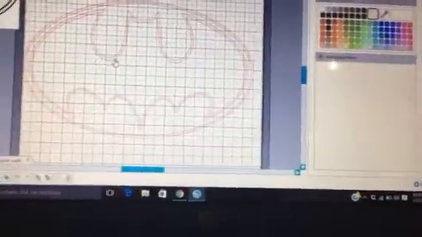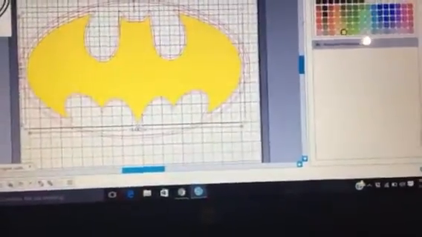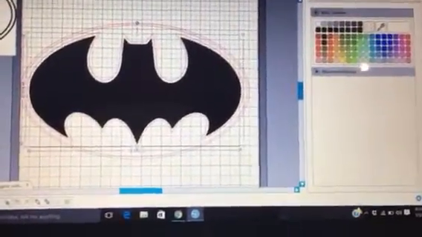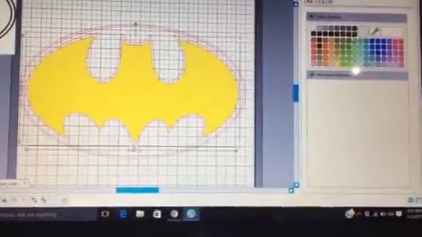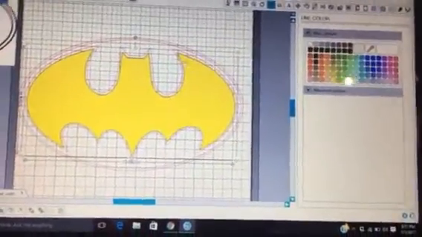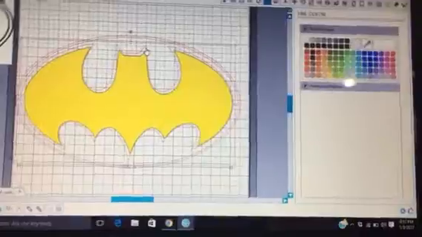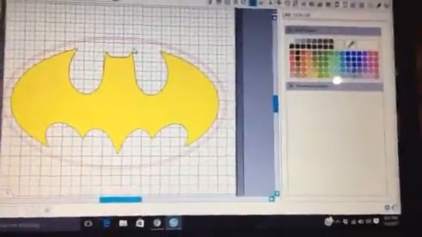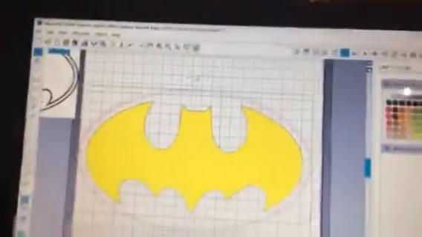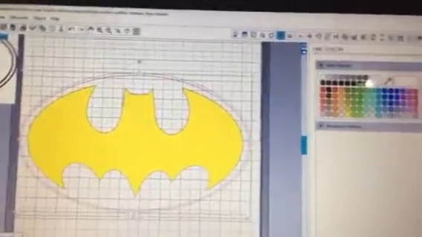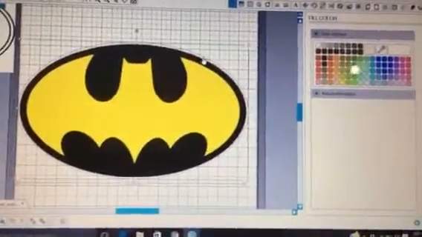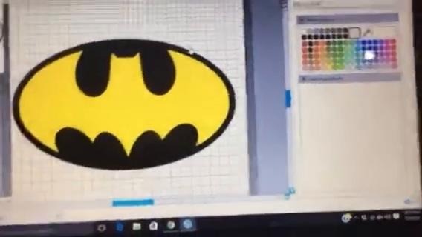So I'm going to do this one, and I'm going to fill it in yellow, and I'm going to do the lines black. Oops, wrong button, sorry. Fill it in yellow, do the lines, which is this button, select black. I'm going to delete the outer part, and I'm going to select this part, just because I don't like all the lines and stuff. And you're going to go up here again to the lines and dye it black. And then you're going to select fill, and color it black. And then once again, I'm going to go ahead and delete the outer lines right here.